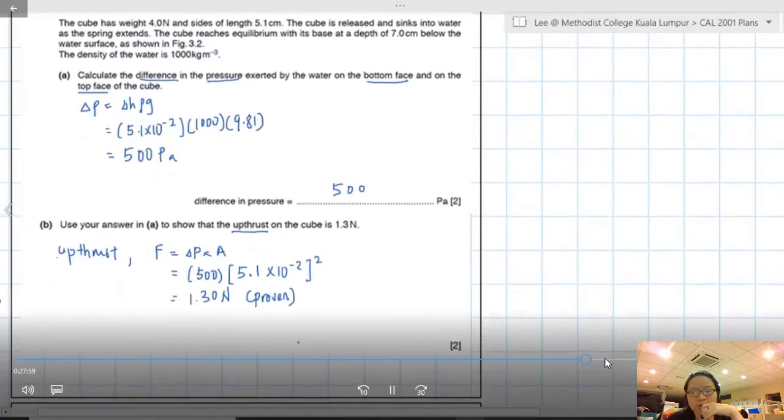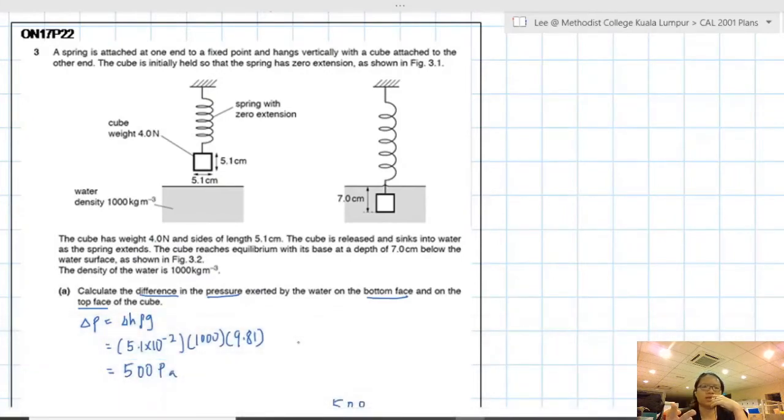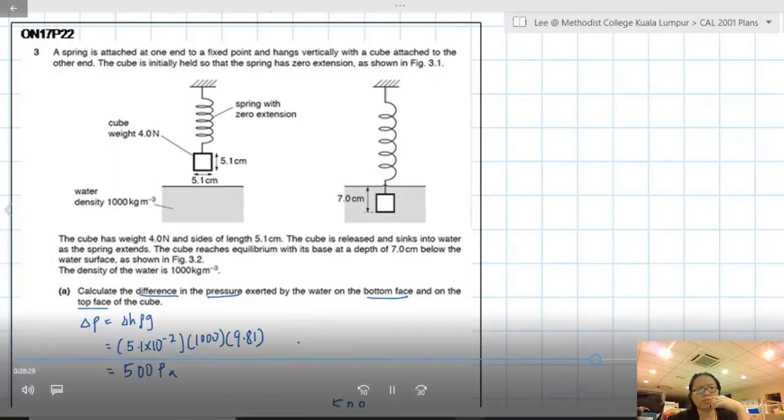I think it's worth remembering that we learned 4 types of forces. Tension, which exists because there's a spring here. Weight, which always exists as long as you are in the Earth's gravitational field. Normal force we don't have, there's no surface to touch. Again, we omit the water as a surface, okay? So there's tension, there's weight, we ignore normal, we ignore friction because it's not moving. The 5th one, which will only happen if you're partially submerged, is buoyant force. So in this case, you have buoyant force.